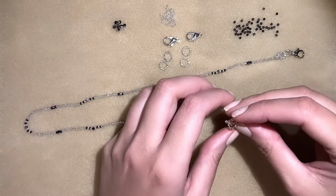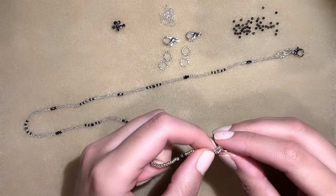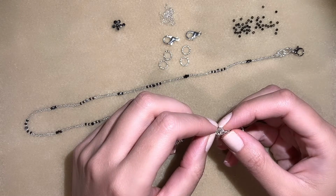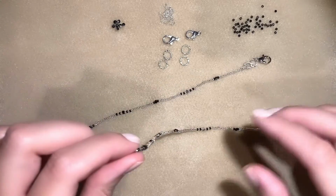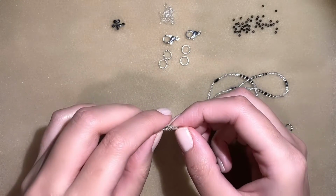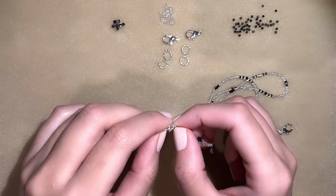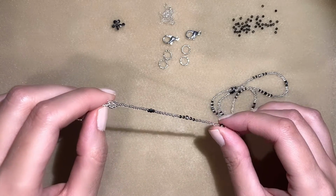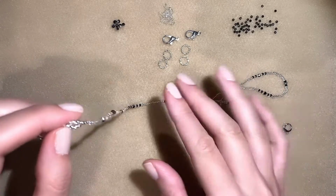So I will explain to you quickly how we're going to make this, just so it's a bit easier for you. We're going to take 10 seed beads, create a circle, and go around it 3 times. And then we're simply just going to add our beads. And then we're going to make another circle at the end with 10 seed beads. And then thread our thread down and knotting as we go down to secure it. And then we will cut off the end.